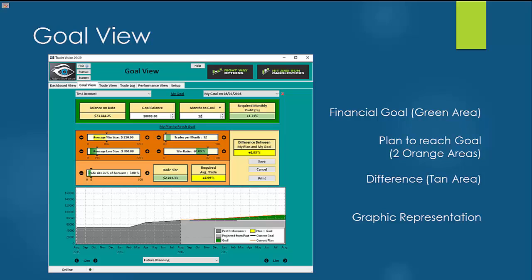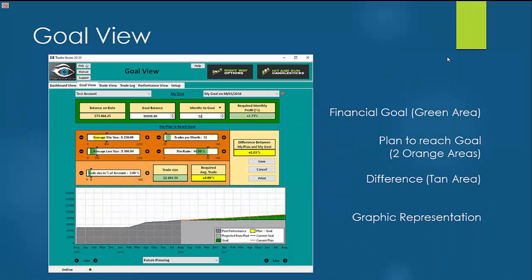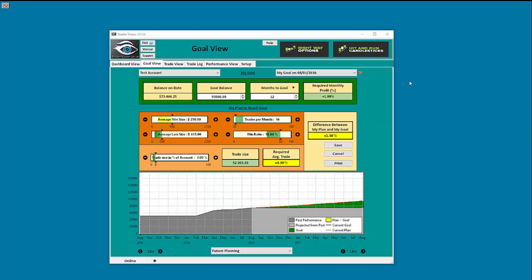Doggone it. Okay, let's minimize it. I'm sorry guys, but for recording purposes, I'm recording on one screen and I've got Omnovia on another screen and I'm flipping back and forth here.